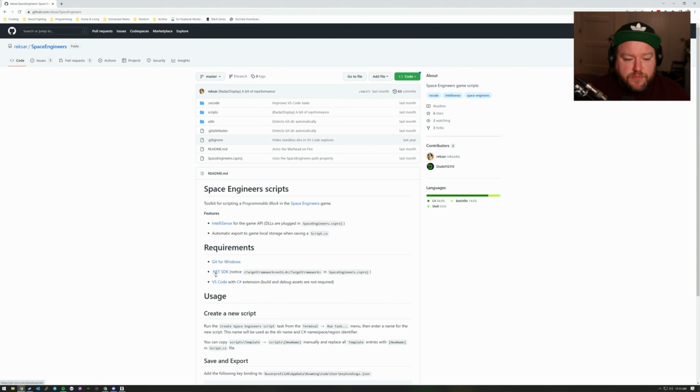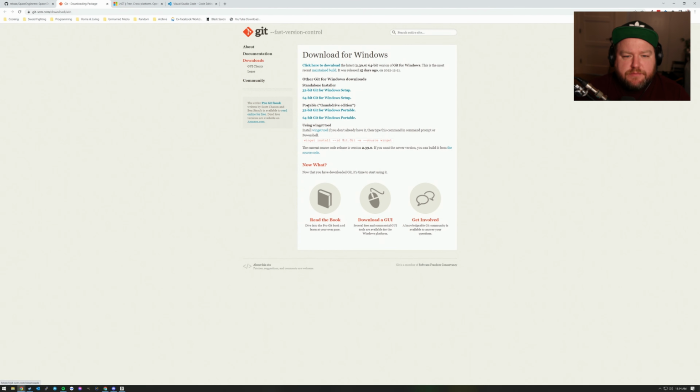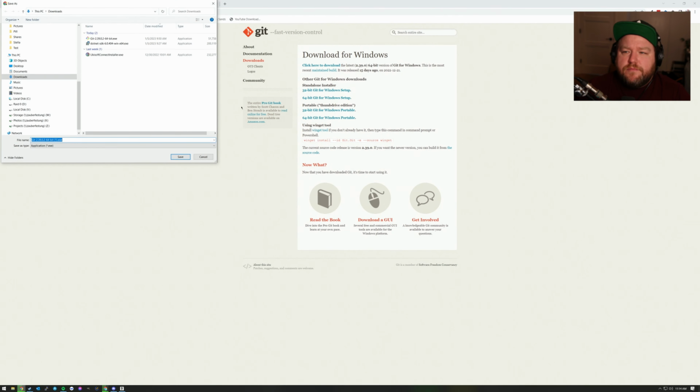We're going to install Git, we're going to install the .NET SDK, and we're going to install VS Code. And it should be as easy as just clicking on all 3 of these links here. So we'll open the Git page first. I have 64-bit Windows, so I'm going to install the 64-bit Git for Windows. If you're unsure if you have 64-bit or 32-bit, you can always opt for the 32-bit. That should work regardless of whether you are using 32-bit or 64-bit Windows. If you have a reasonably modern computer, you probably are using 64-bit Windows though.